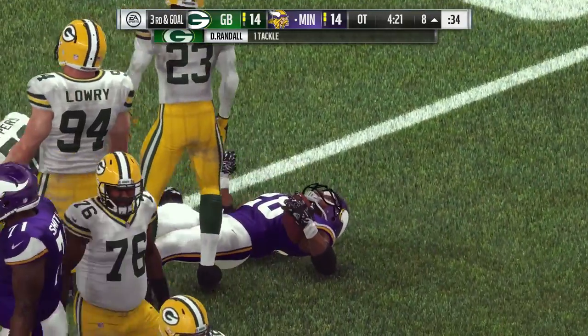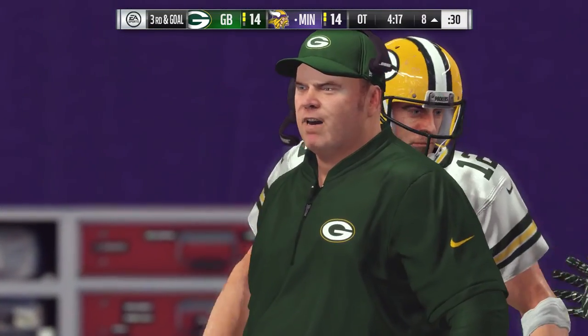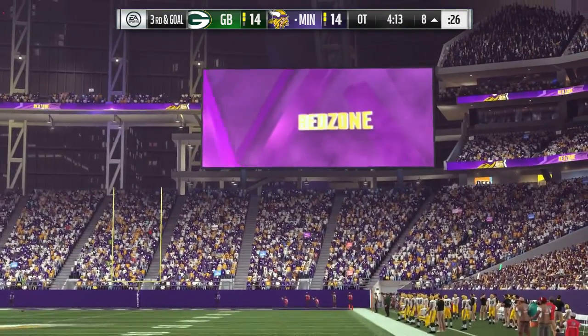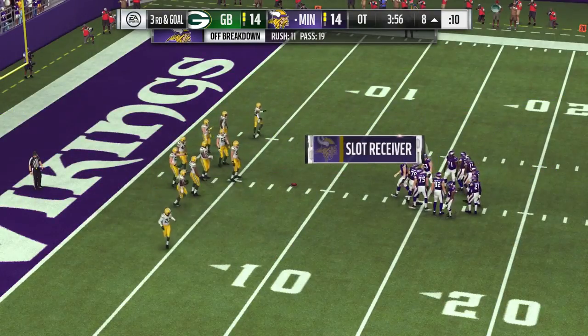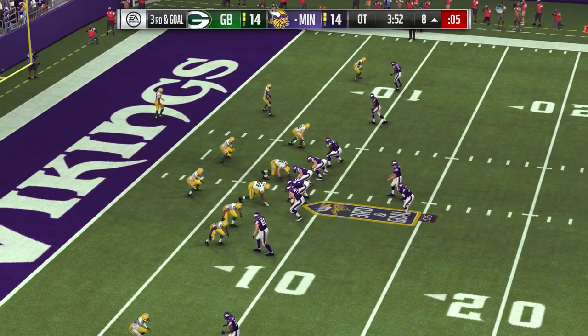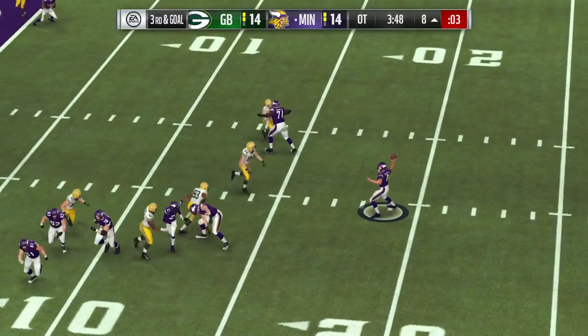Partner, I know we're in a goal-to-go situation, but my goodness, think about running the ball here. Not even a thought, is it? Defensively, they're in a prime spot. And I think the defensive guys are probably expressing themselves to them as well. I wouldn't run it here, guys. You might want to try throwing it. Yeah, it looks like they might be expecting a pass, an extra DB in on third and goal.